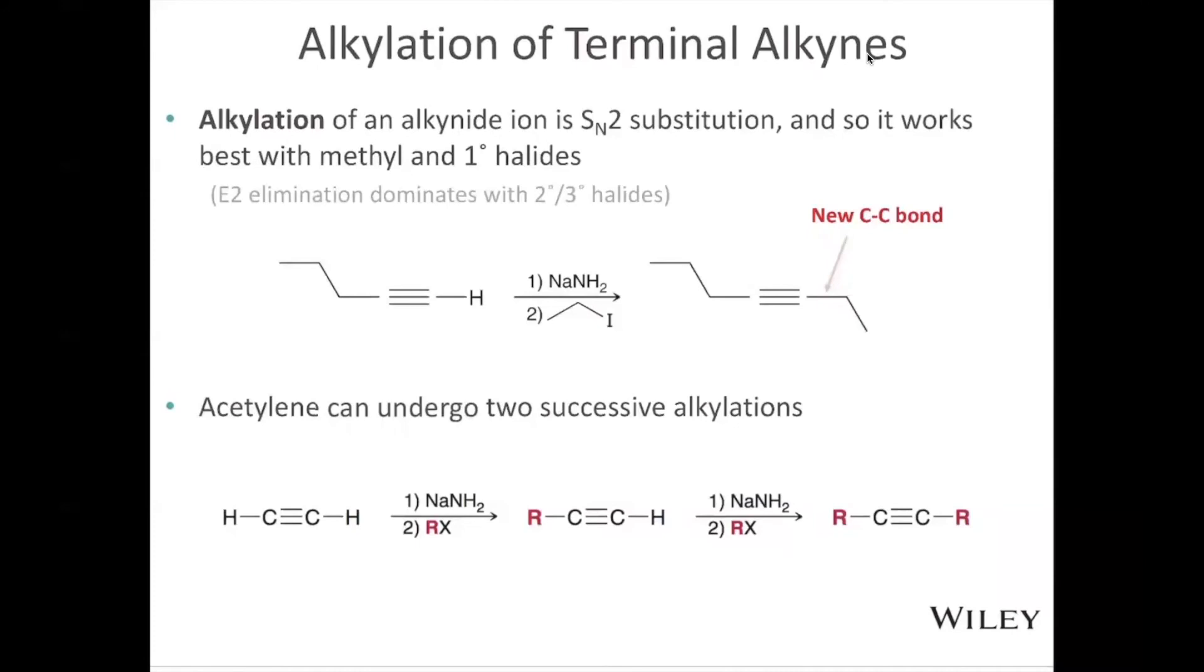So to go a little deeper into this reaction, just like is in all SN2 substitutions, we're going to want methyl and or primary halides to be our reagents that react with our alkyne. So we start off with our terminal alkyne. And the first step, we treat it with NaNH2, which is going to create the ion. And then that ion is going to react in an SN2 manner with this carbon right here, backside attack, taking it out. And here's our product. And right here is the new carbon-carbon bond that was formed.